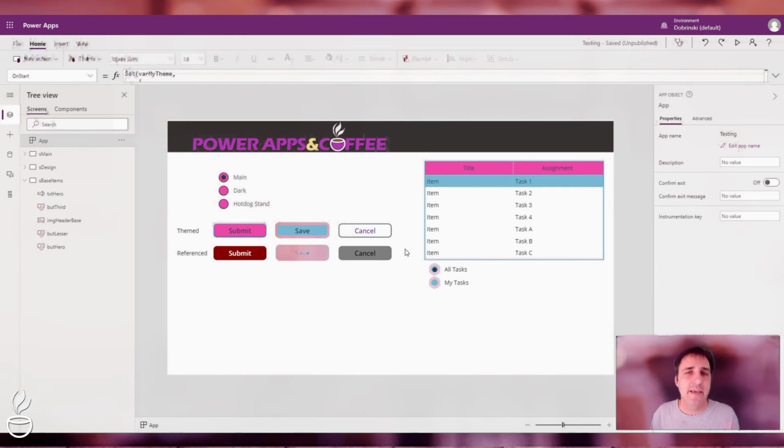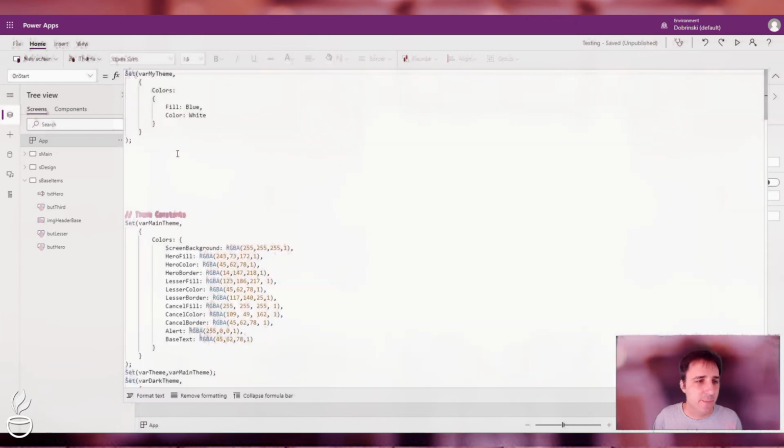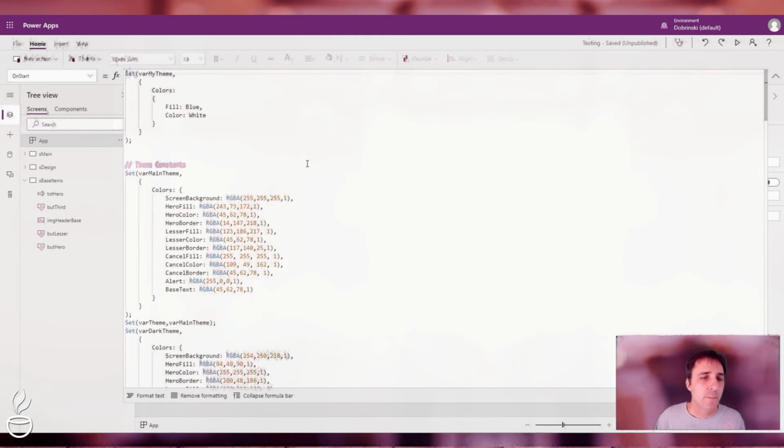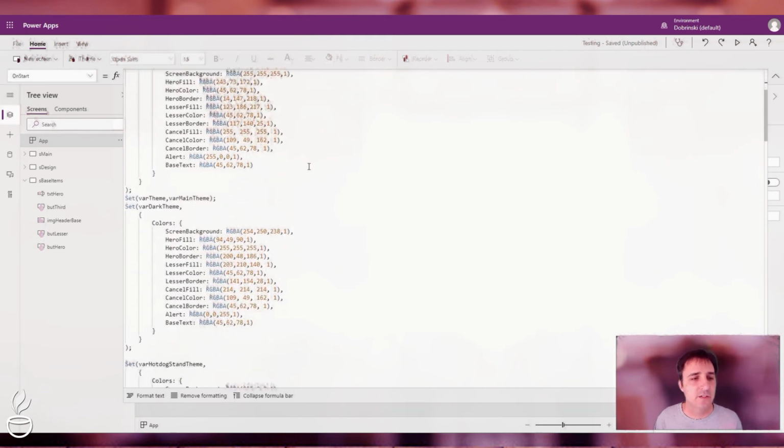Now, why would you do this? Other than the easiness of having this available and the relative ease with which you can change it, what do you gain? One thing I find important is that we're developing applications not just for Power Apps and SharePoint, but we can also develop applications for Teams.